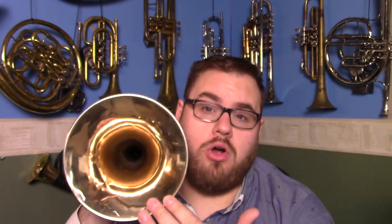The bell has got a really pleasing colour scheme. As with many CG Conn instruments of the day, the inside of the bell has a gold wash, which looks really effective — it's effectively a very thin layer of gold plate put on the inside of the instrument. Quite a lot of instruments of this time did actually feature that. The engraving area on the bell here is a lovely two-tone sort of effect — most of the engraving is just polished silver plate, and then the rest of it is a sort of satin finish, which serves to accentuate the engraving and the writing on it whilst looking quite pleasing.